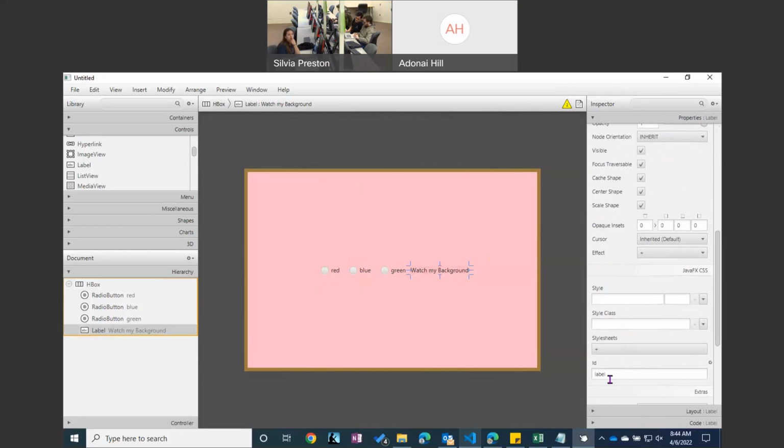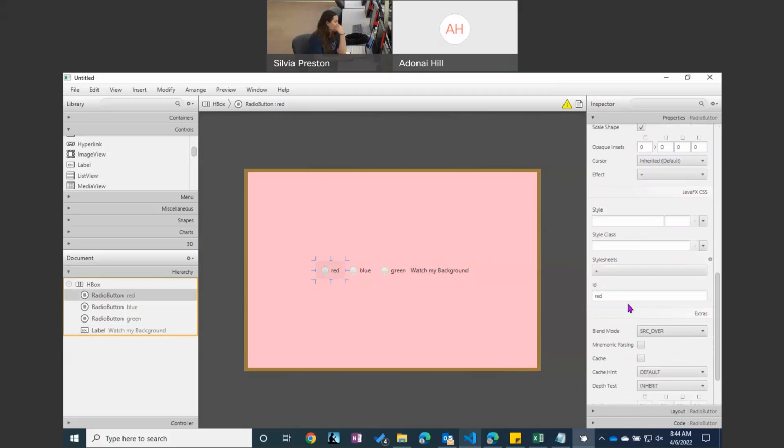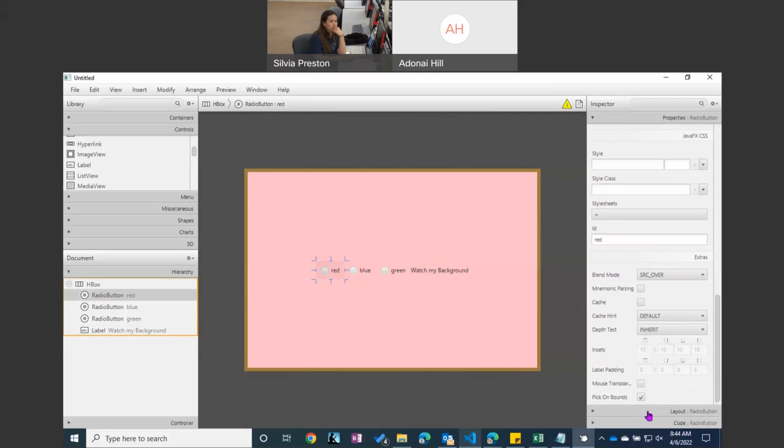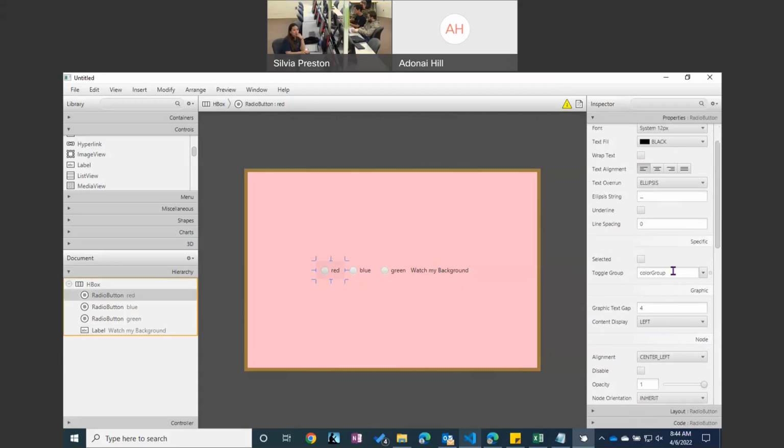What did you do for the toggle group? When I added red, I went down here to, let's see, right here. I added a new one.